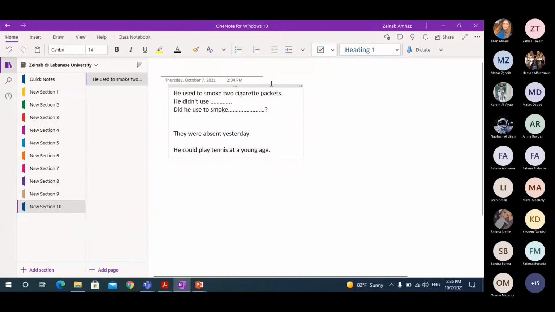But use is not a helping verb. It's only an expression to indicate past habitual action. Clear? If I want to change into the negative or into the interrogative, I have to put did, because in the past we use did if we don't have verb to be or a modal. We put did for the question and didn't in the negative, and use is also in the base form, like any other verb. Let me explain more.